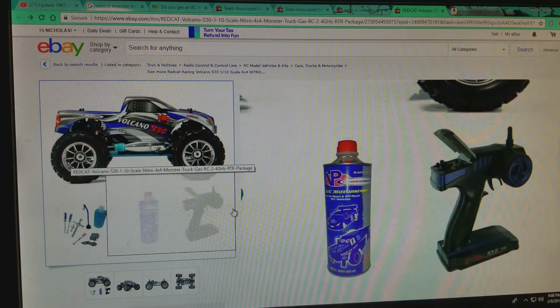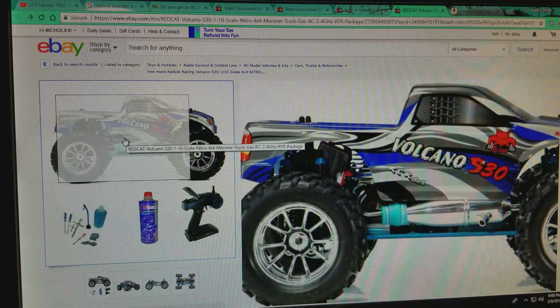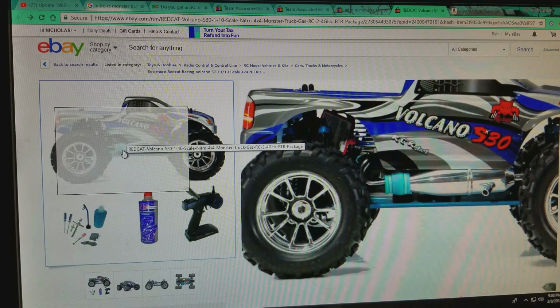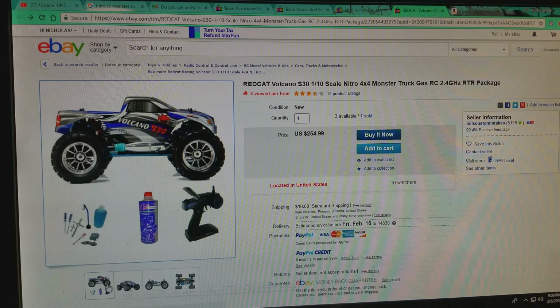And on their controller, you can adjust the idle if you want. Same thing with the truck. It's just like a little normal motor. You adjust the carburetor and stuff like that. A lot of fun. I miss it.